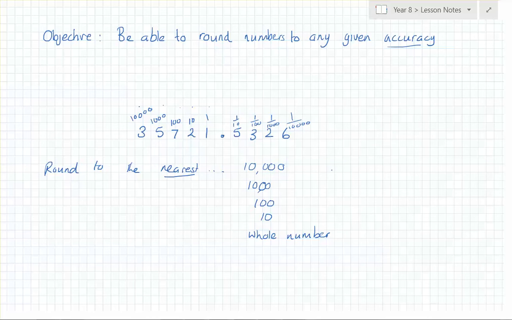Yeah, Kian? Why did they choose 5 to be rounded up? Is there a specific reason for it? Well, I guess I could say, why would we choose any other number? Why would we choose 6? I think they've just gone for the glass half full type of thing. When do you consider having a glass of water? If I've got half a glass of water, do I have a glass of water? Maybe that's what they did.